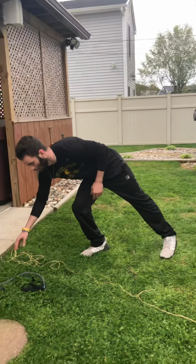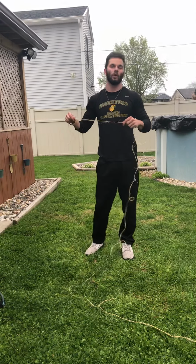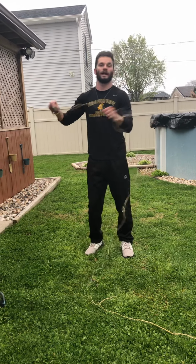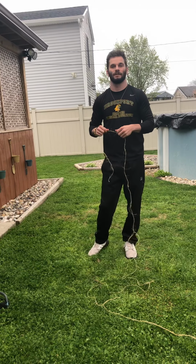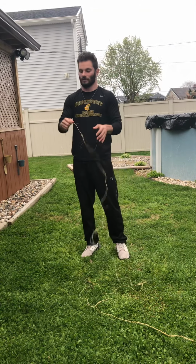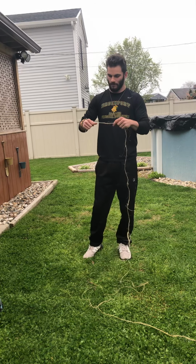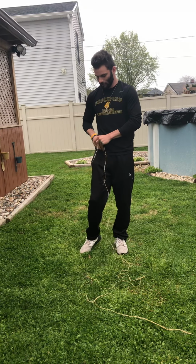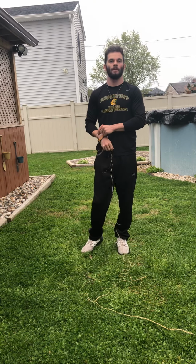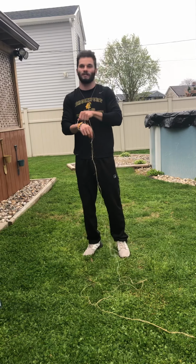Now for the next part, you're going to grab the complete opposite side of that rope. You're going to find the other side entirely, and wrap that part around your wrist. If you want to, you could put something on your wrist so that it doesn't hurt, because you'll see why. You're going to take that end of the rope and make that same loop, but around your wrist instead of the ball. So pretend it's the ball, same idea.